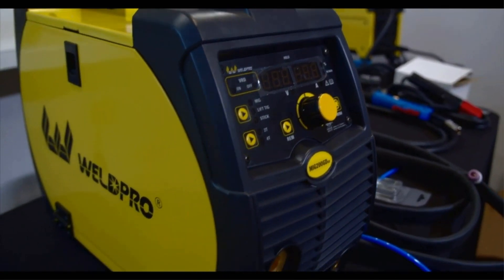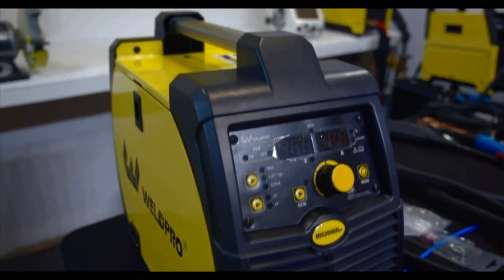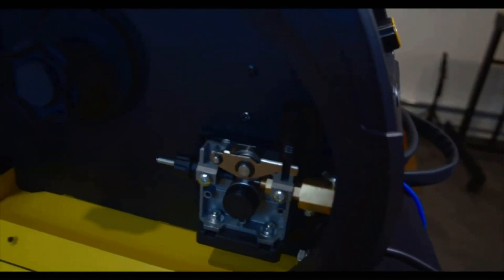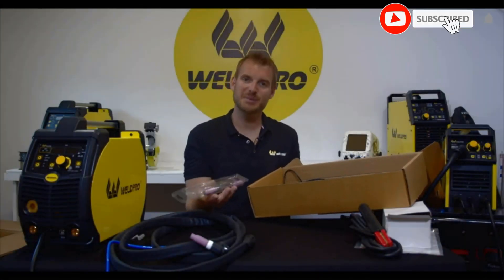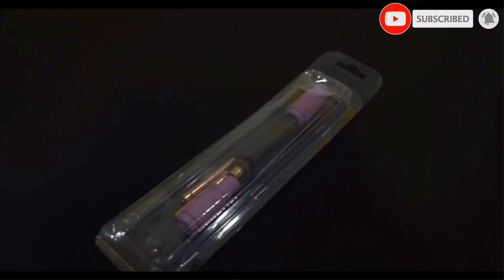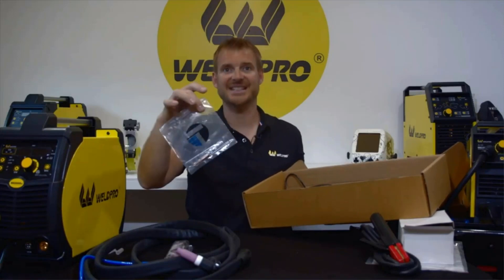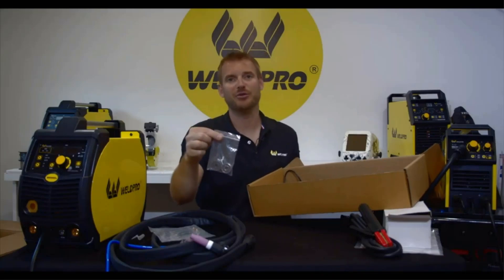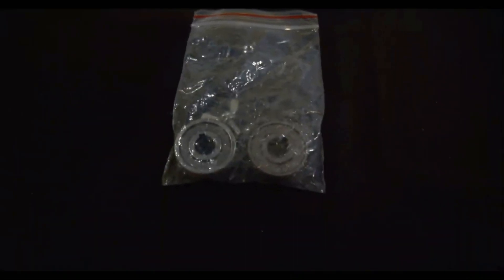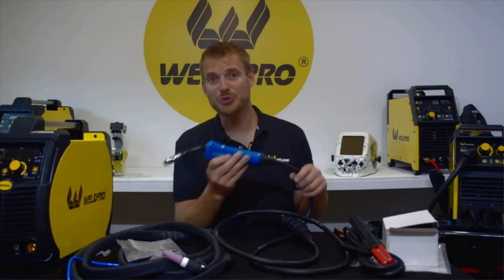There is virtually no welding project that cannot be brought to fruition with this machine. You will receive the electrode holder on a 13-foot cable, two TIG torches, a quick connector to allow you to connect to an air compressor in moments, a power adapter that allows you to use 110-volt or 220-volt circuits, a gas hose and flow meter, and a ground clamp. When you open the package this multi-process machine is ready to go to work. The manuals included are easy to read, and with a few minutes to acquaint yourself with the control settings you will be ready to start your first weld.